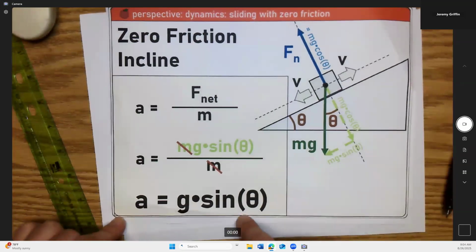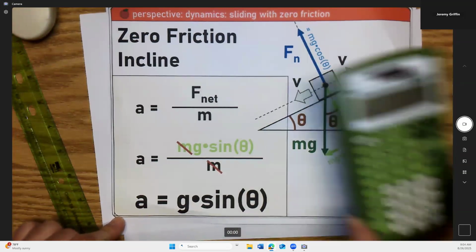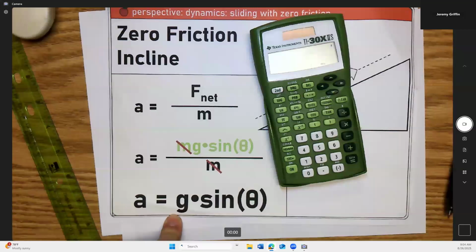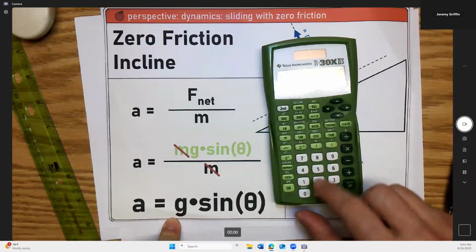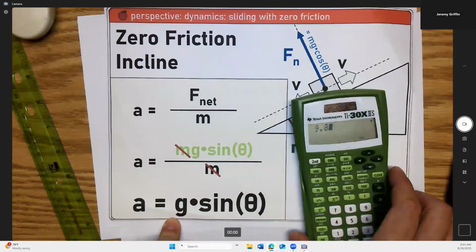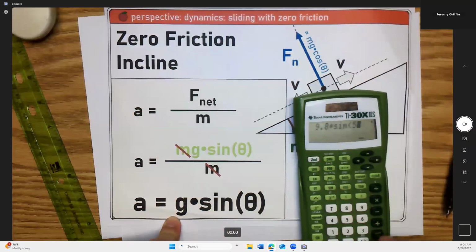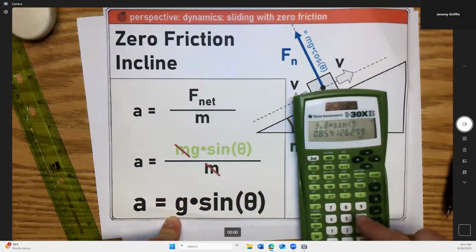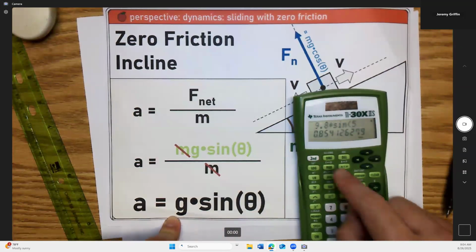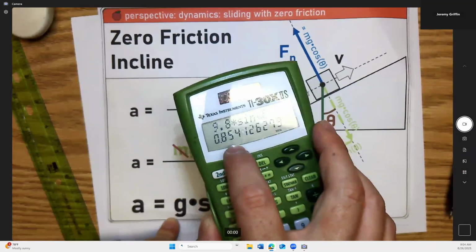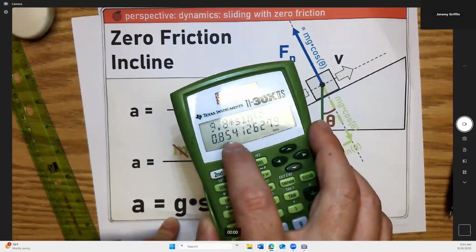So g sine theta. Lily, what was your angle of incline? 5 degrees, let's say. Does anybody remember what pure free fall is on Earth? This g. Yeah, 9.8 meters per second squared, which is, of course, also an acceleration. It's pure free fall. If I do g sine 5 degrees, it gives me about 0.85 meters per second squared. Could you call that 85 centimeters per second squared? 85 centimeters per second squared.